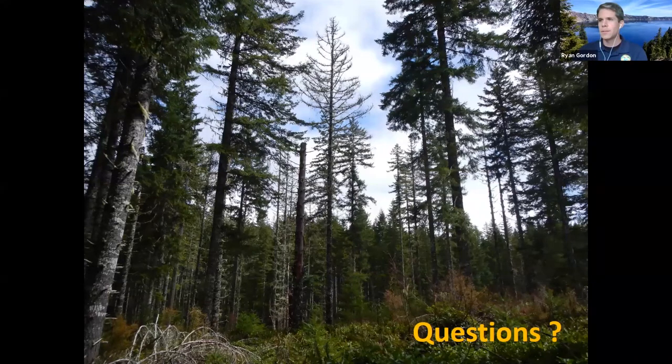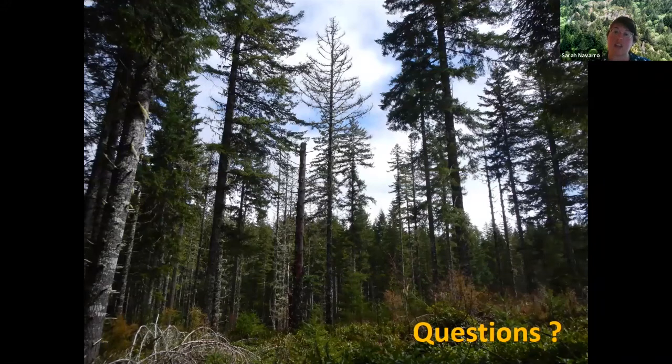Let's see. So a question, I think, getting at the economic or structural value of infected trees after harvest. How do these pathogens tend to impact the structural integrity of those trees? It really depends on the advancement of the disease in the stand. So in some instances with laminated root rot, we're just seeing that staining, the beginnings of decay in the stump and along the base of the tree. So there's no structural integrity loss in that case.